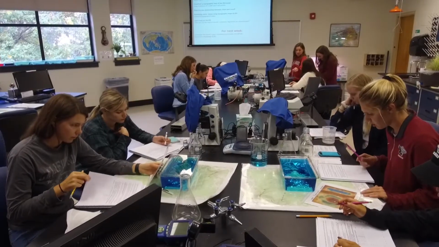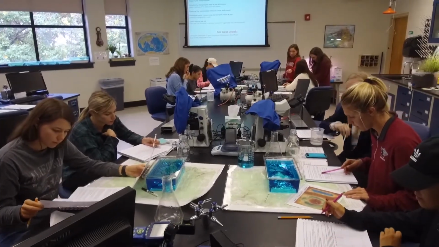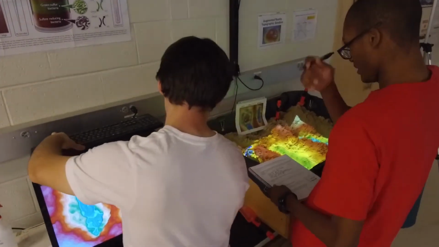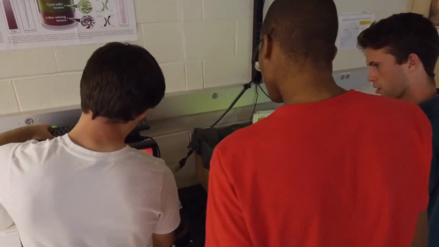One of the things I hope for in these labs is that we expose the students to not only the topics of science, but how scientists work in the lab. What innovative techniques, tools, devices do they use in the lab? And we're allowing our students, especially the non-majors, a chance to see that for themselves.